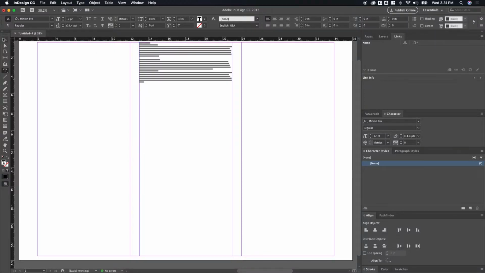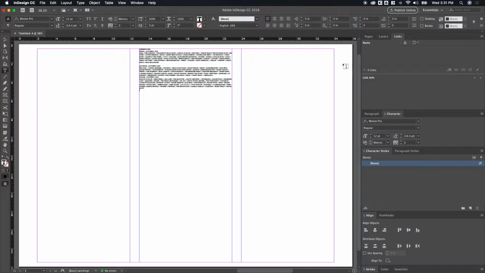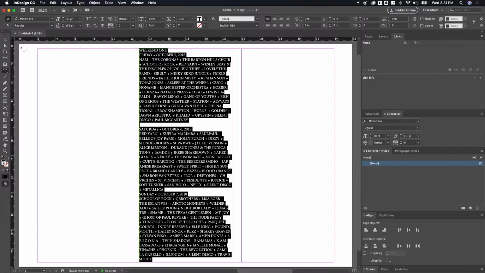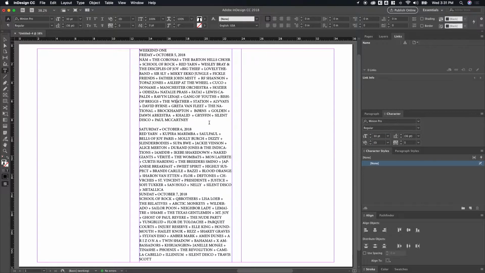text in. Now, InDesign will represent that text as blocks if your resolution is not able to support it. But really all we need to do is press Command A again to select all of the text. And we're just going to go ahead and bump up the font size so that we can see it. Let's go to something like 30. Awesome. Now we can see our text big, and we notice that all of the formatting has gone. Not to worry, that's going to be all right.